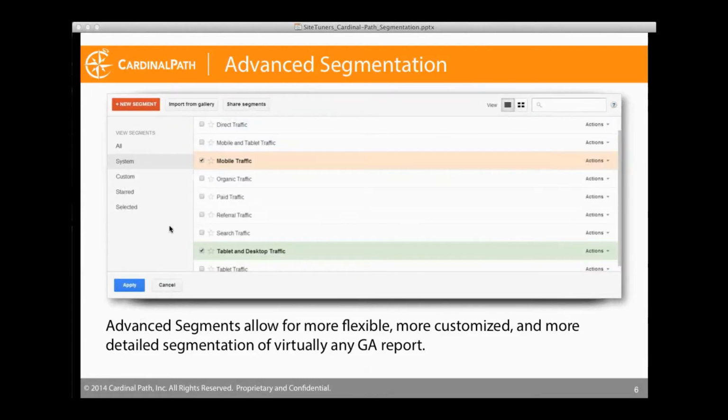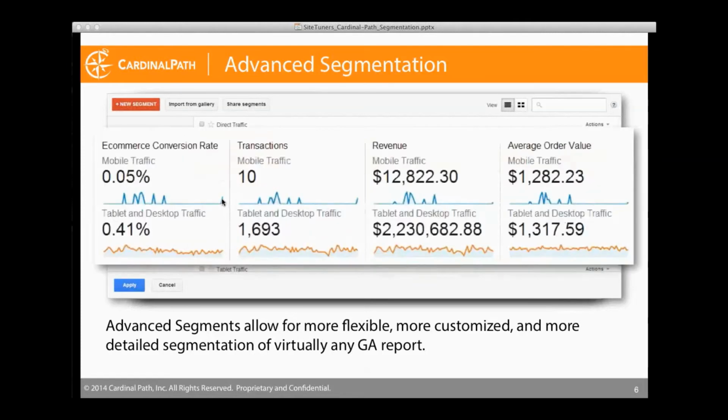So if this were the case where we clicked on mobile traffic and tablet and desktop traffic, we're no longer looking at all of the visitors to our sites. We're only looking at these sessions that were from a device that was either mobile in one segment, and then we're going to look at that side by side with the other segment of people that are coming from the tablet and desktop experience. Now when we click on this apply button, we're still going to be looking at the same report. The only difference is that now we're going to actually have two side-by-side scorecards. So all the data that we're looking at in this particular report, and I've just highlighted the scorecard, will actually have the side-by-side metrics.